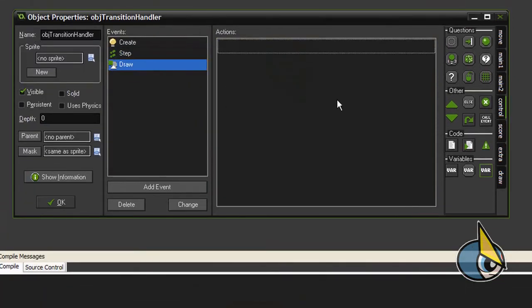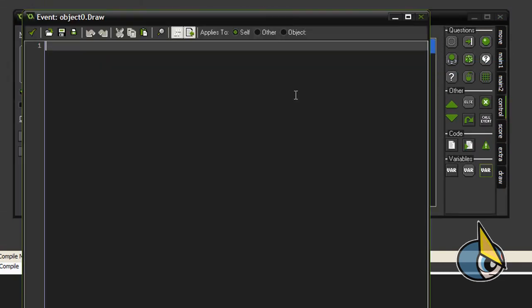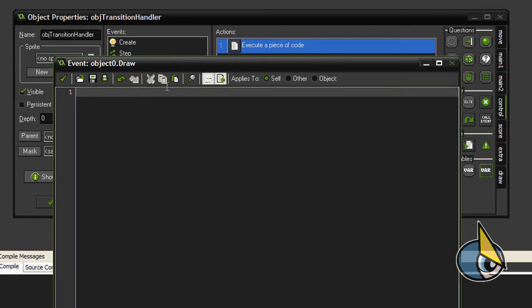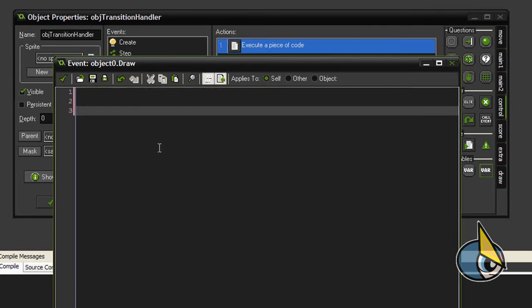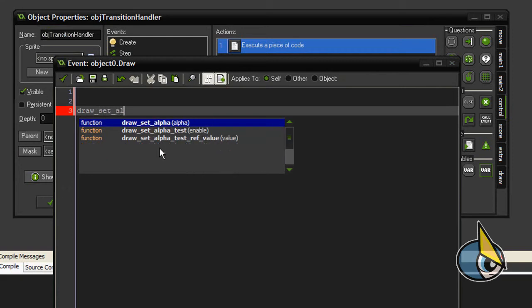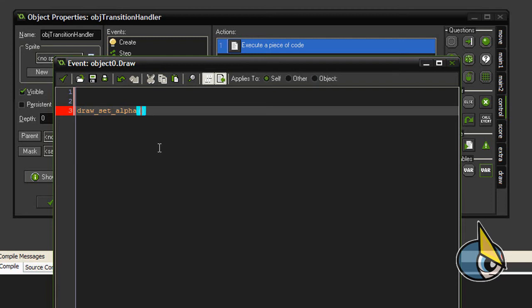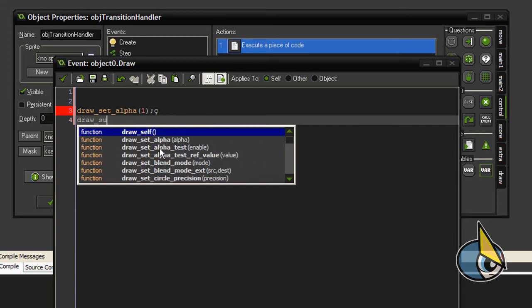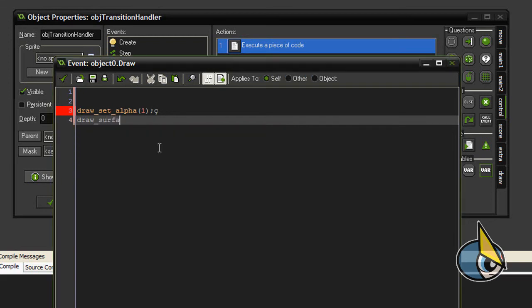Okay, and finally let's code the draw event. This is the part where the effect is actually performed. Let's begin with the draw: set alpha to 1. Now let's render the screenshot we took a few minutes ago.